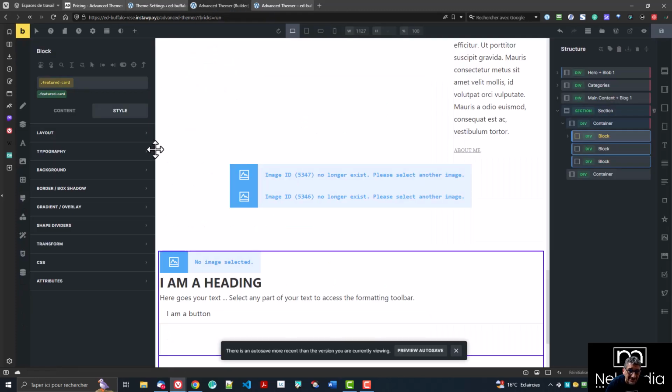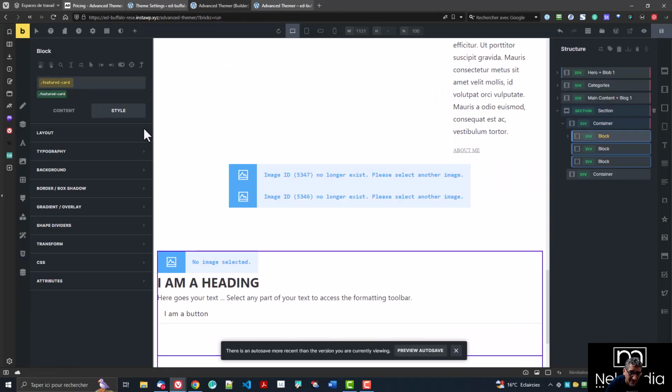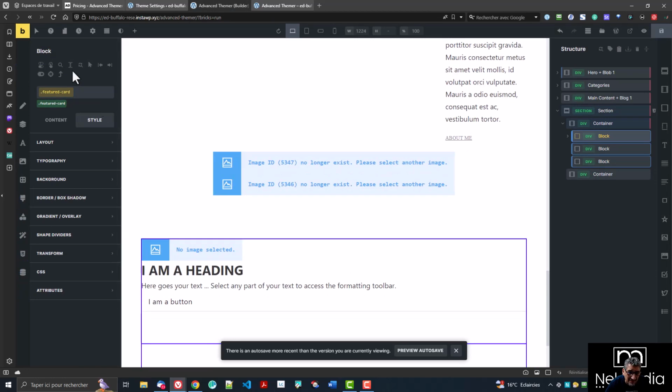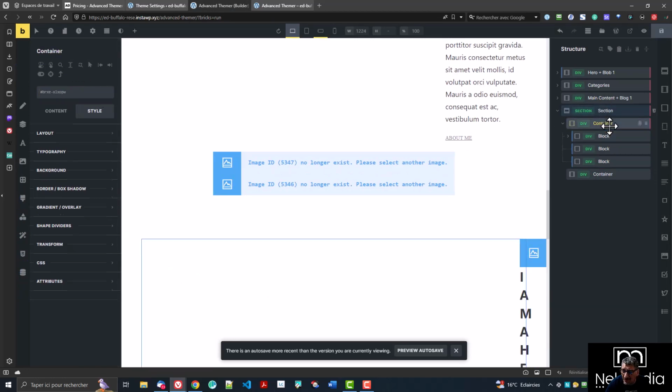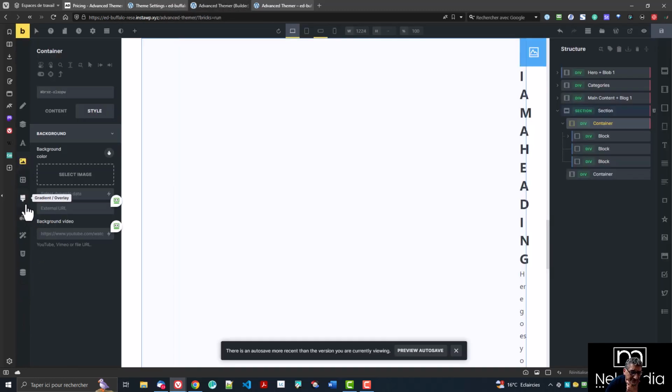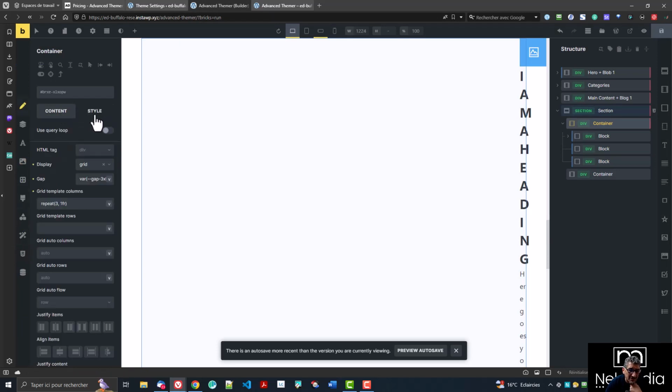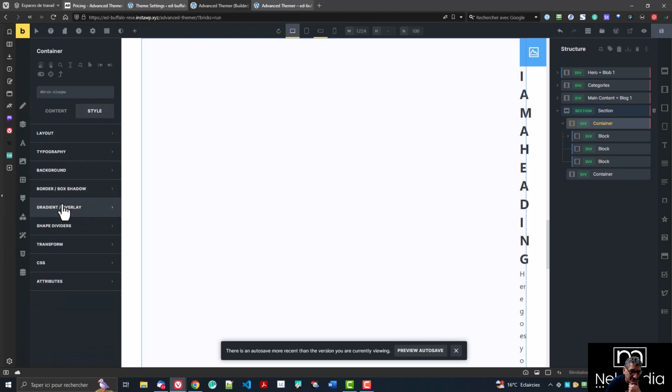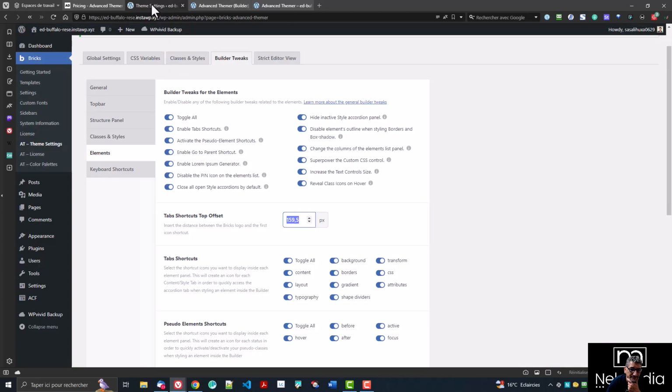For example, if it's like that always, let's forget about the class name. But if you always have the panel like that, you might want to offset that for more than 159. Of course, if you hide, like I said, all the panels, it will not be at the same level anyway, so that's not really a problem. It's really just if you want to keep the style panel open, always show all the elements, in other words.